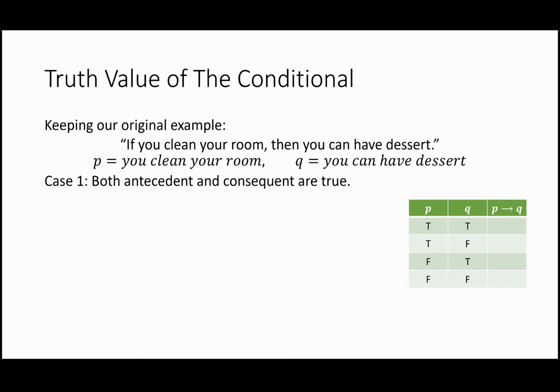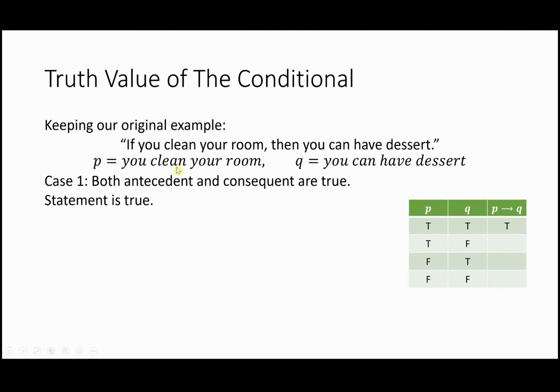That seems right, doesn't it? I mean, you did the thing, and then you got the thing that was promised you. So, hold inside of your heart that good feeling and put a T in this first row component of the third column, because that statement is true, okay? If the antecedent is true and the consequent is true for any conditional statement, so I'm talking about the symbolic, general, generic conditional statement, then the resulting conditional statement is true.